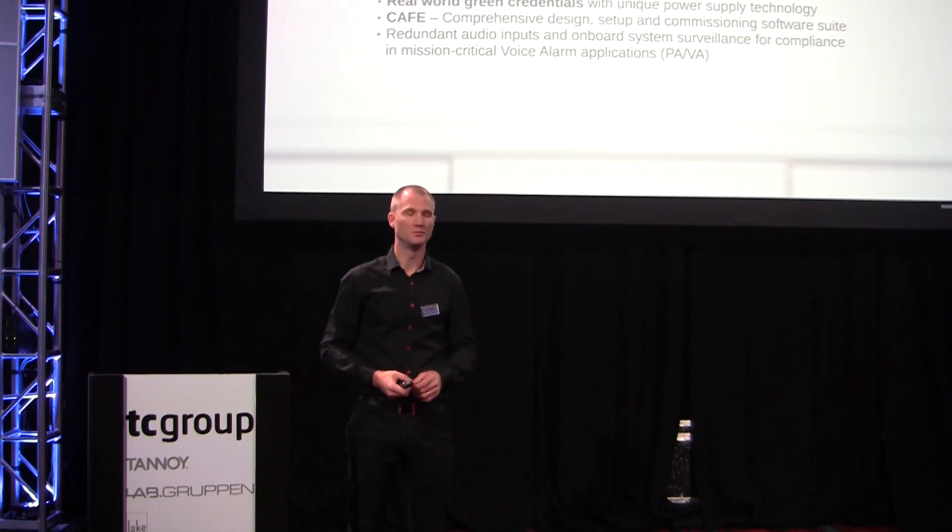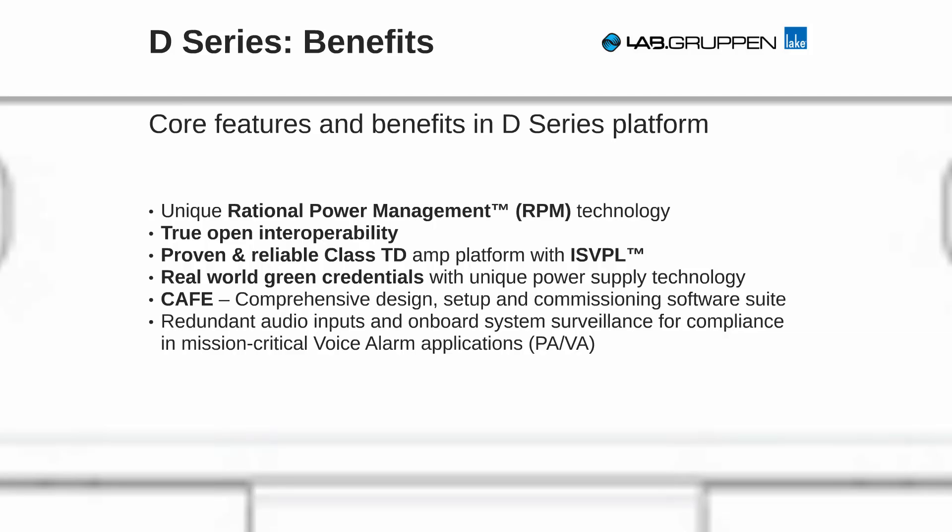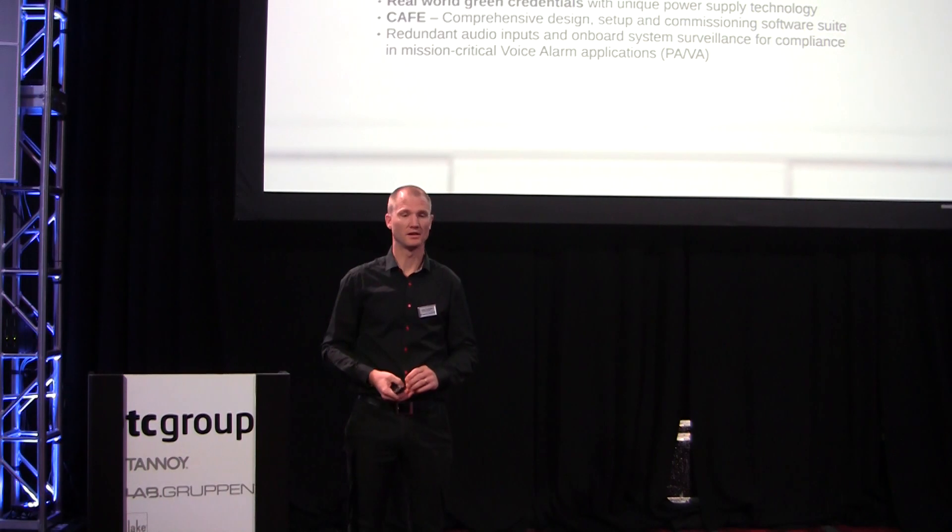The power platform on D-Series is carried over from the PLM-20000Q. It's a very unique power supply with power factor correction done in a very nice way — we can promise 0.98 as a power factor for any significant power. What that means is that we can supply the burst power available but not draw nasty mains peaks on the current draw. We can do that with nice sinusoidal signals and recharge our internal storage between the bursts.